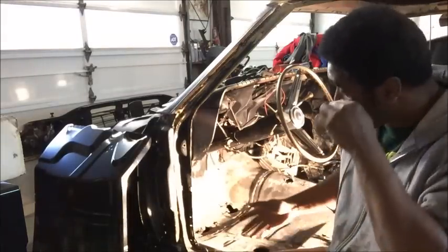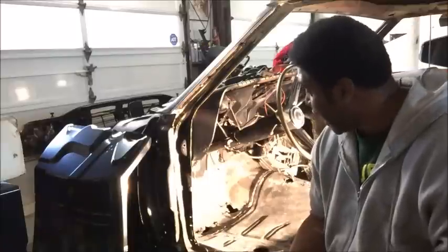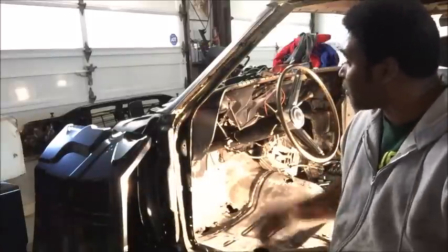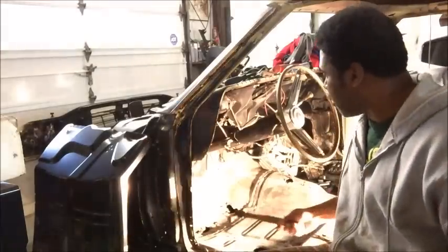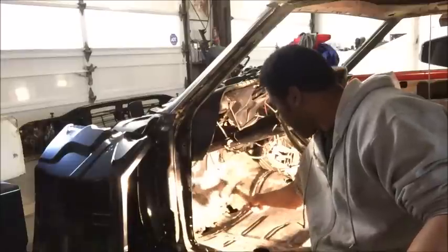People used to junk these cars because they were plentiful. GM never expected these cars to be around 50 years later, especially when they were designing and building them — because if they had, they would have put better rust proofing on the floor. Now you got to look at where this is — this is the most rusted area right here for this car.